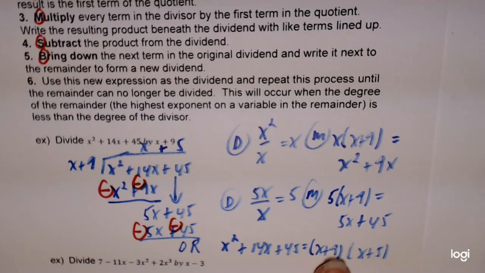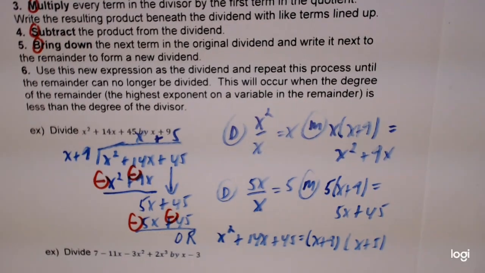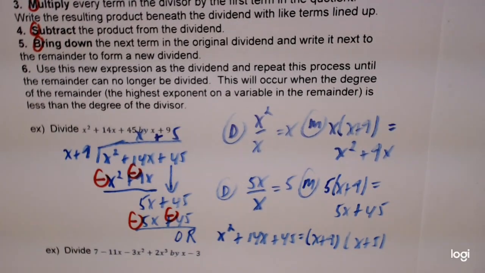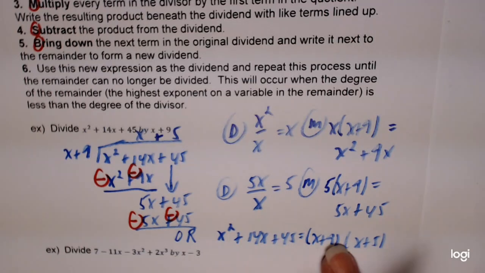Because as we know from solving quadratics, one method is to factor, and then each of these factors can be set equal to 0 in an equation and solve to give us the roots or the answers to our quadratic equation. We can also do this for equations of degrees higher than 2, and if we are able to find one of the roots and factor so we don't have any remainder, we will then have factors that we could set equal to 0 to solve.